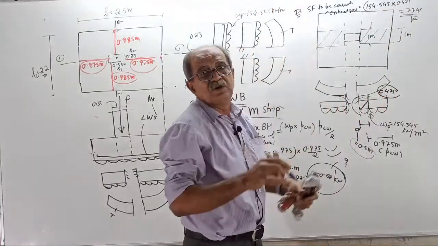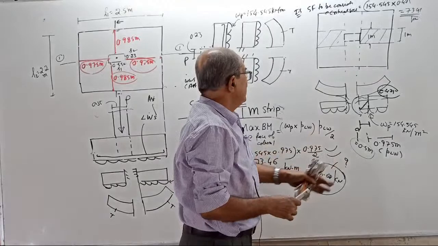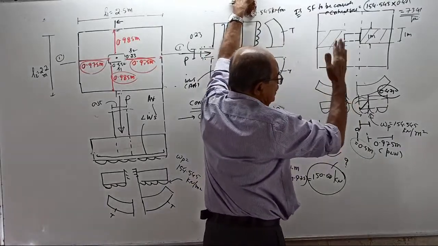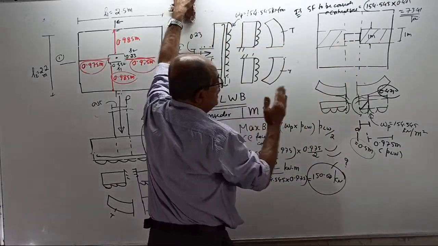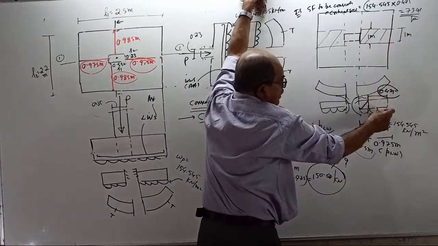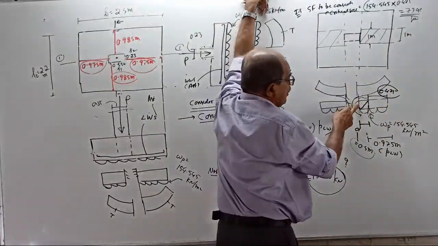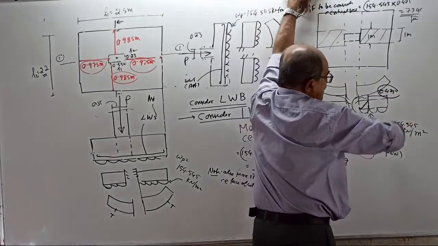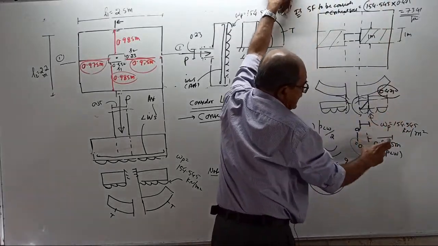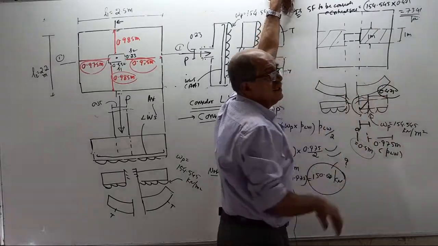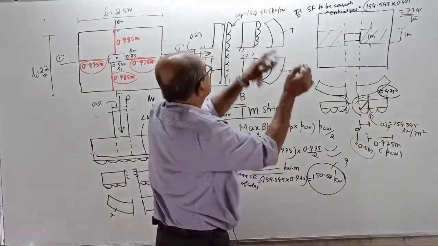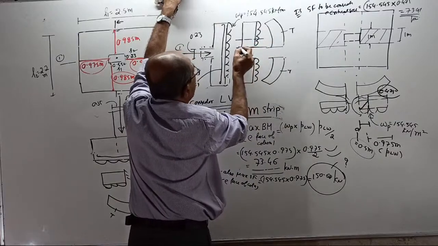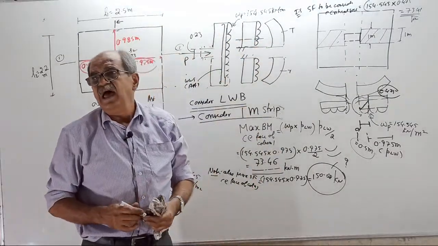Make a note. This is all imagination; later the correct value will come. For maximum BM, you consider here, total W into length by 2. The shear force here will be W into L. No, you take the shear force here: 154.545 into whatever your projection minus D, that is the shear force. The same thing applies here later. For maximum BM, consider here. For maximum shear force, move by D. Tell me, is it fully clear?